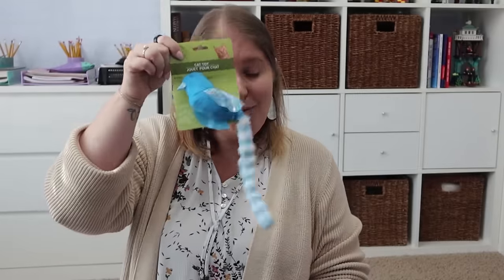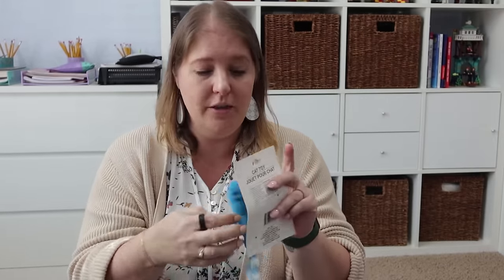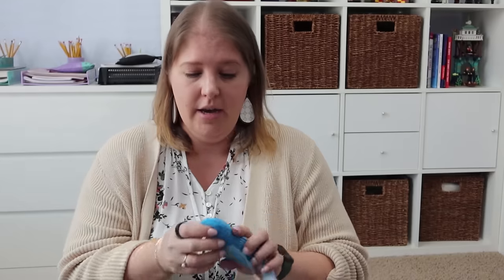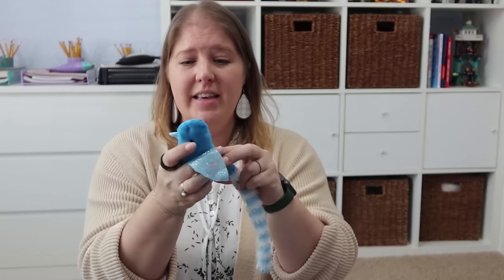Here's the other cat toy — I knew I got another one. It's a little bird with a long tail and a little bell in it. I picked the blue one since that's my favorite color. They had it in four or five different colors. Hopefully Stitch is not a huge bother to Rose at night; otherwise we'll figure something out. I also got several different gift bags, going super simple with solid colors.